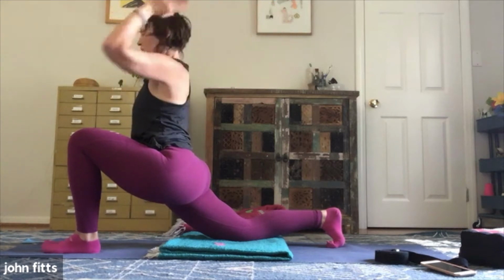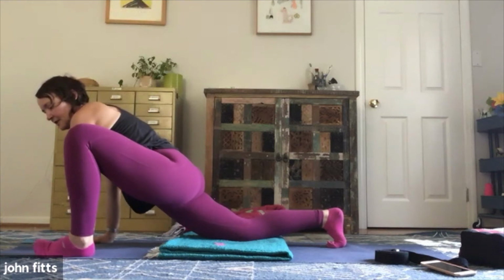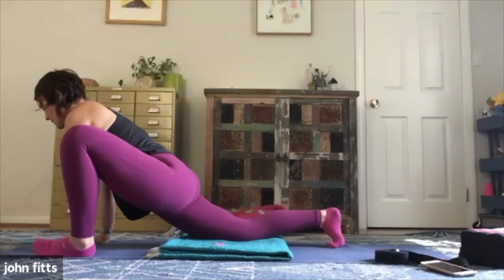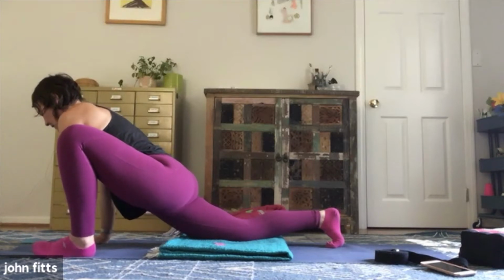Back to center, place the hands, and we'll take lizard on this side. So scooting that left foot over to the side, opening the knee out. And you can kind of rock if you want, or you can stay still. Whatever feels best in your body today. Breathing into it.